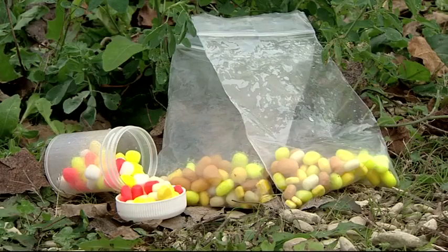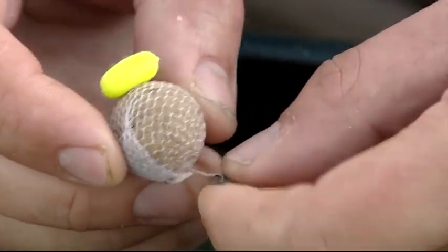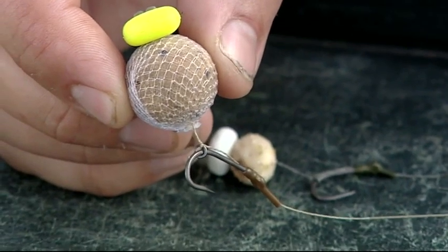If I just pour a little tiny bit of flavour into either a little jar or a bag and just put some unflavoured stuff in there and move it around inside the bag and leave it for a few days, that concentrated flavour will penetrate into the corn, and in the end, every time you pull it out, you can smell it. After I've used it a little while, I'll put it back in the bag, reflavour it, and just use a new bit. Now this one, if you're fishing abroad and you've got any problem with crayfish or poisson char, that is a great little way to fish it.